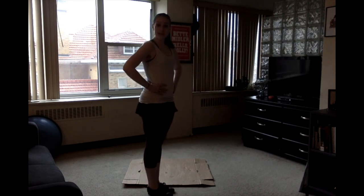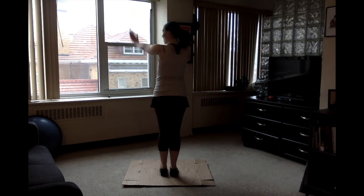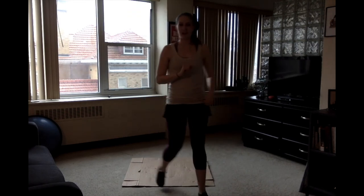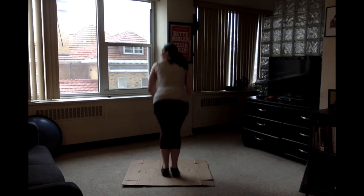Are you ready to do it? Let's get ready with our feet together. Our hands are on our knees. And we're facing Miss Alicia, ready to follow along. 2, 3, 4, 5, 6, 7, 8.